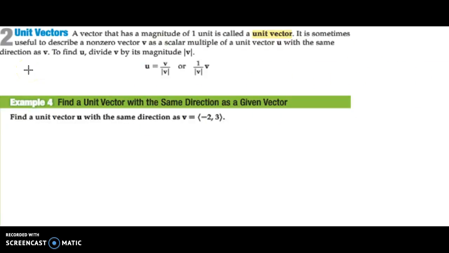The last thing we're going to talk about today is what's called a unit vector. A unit vector is when you have a magnitude of 1. So instead of having a full magnitude, a full distance, we just want it to have 1. The way we figure that out is, say we have some unit vector u, and we want it to have the same direction as v. So what we have to do is take v and divide it by the magnitude of v to find our unit vector. It's kind of like dividing down so that you have something over 1 as a fraction.